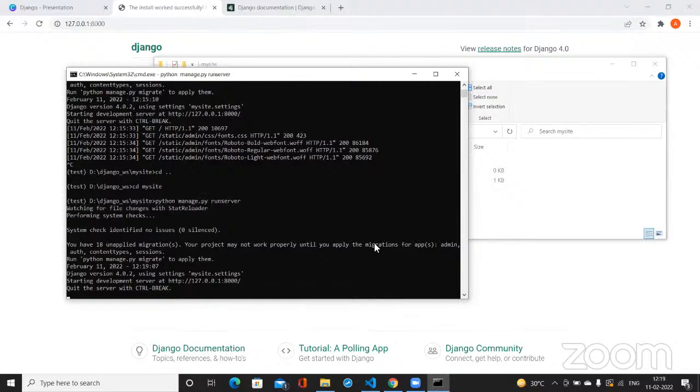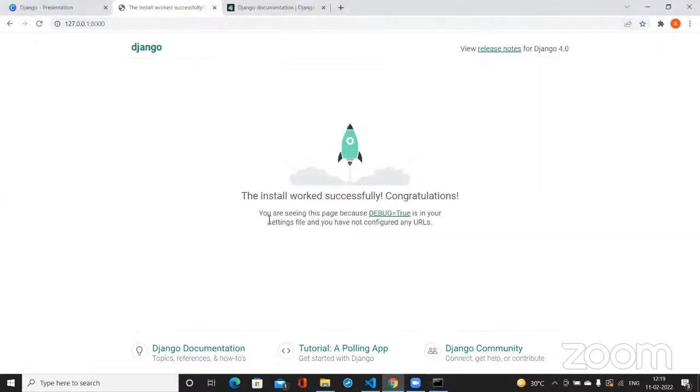I will put it in the chat box again. Once you are done with this, you will get a link like http://127.0.0.1:8000. That means your server is running on this website URL, so you just have to copy that part.